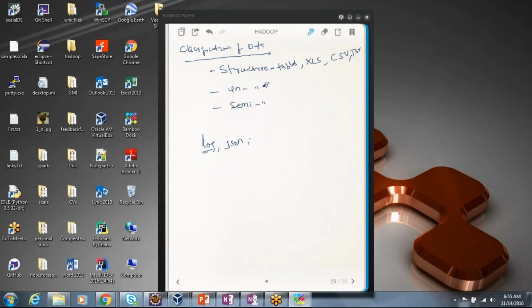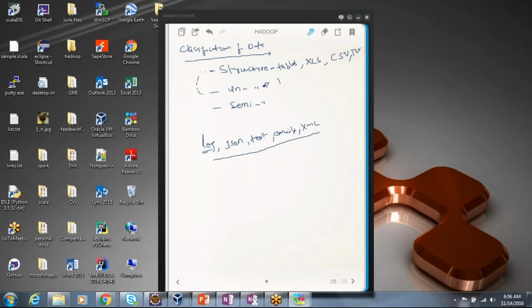Any data that doesn't follow any specific formatting rule, right? Can I say text? Absolutely. Can I say email? Emails? Can I say XML files? These all fall under unstructured when you have only two categories. But here we have categorized three categories. There are specific files which fall under unstructured.